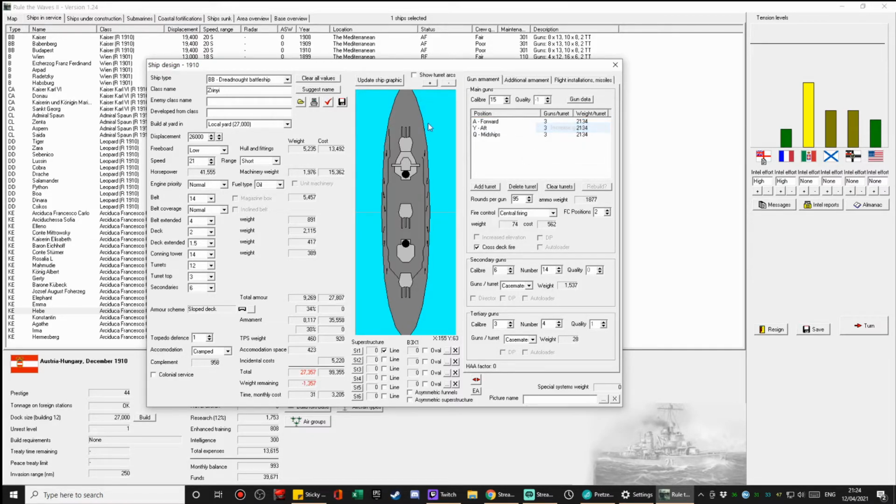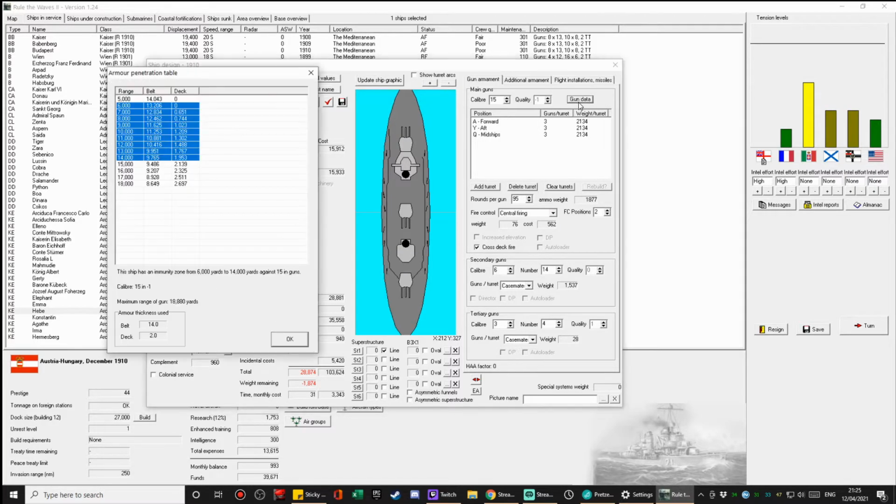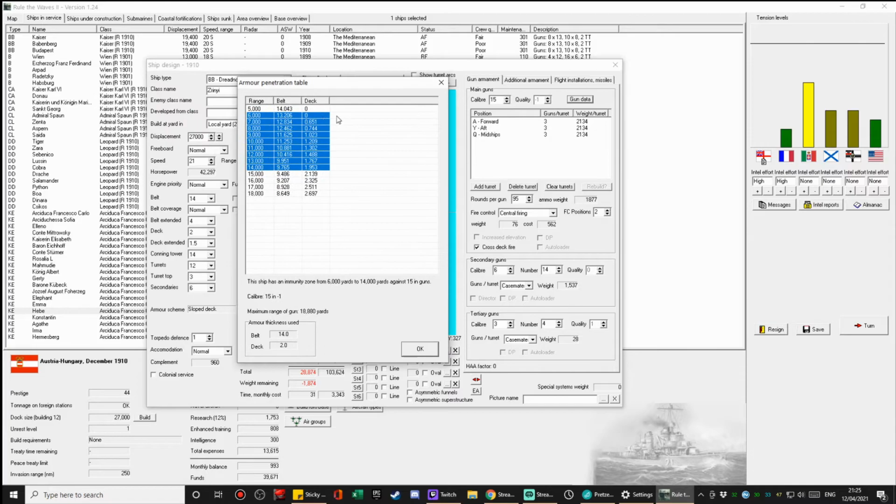Right, so we got up to 9 15-inch guns. We got up to 27,000. Normal freeboard, normal accommodation. Yeah, we'll go oil fueled. That's fine. Central firing is good. Round low. Can I make this fit? Currently, we would.